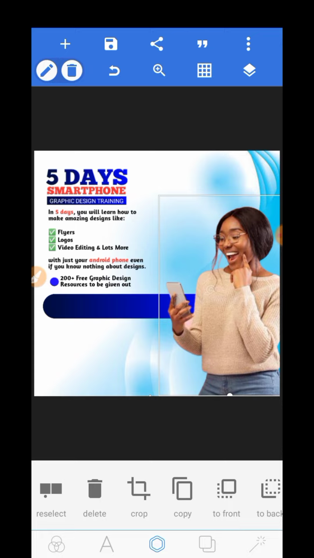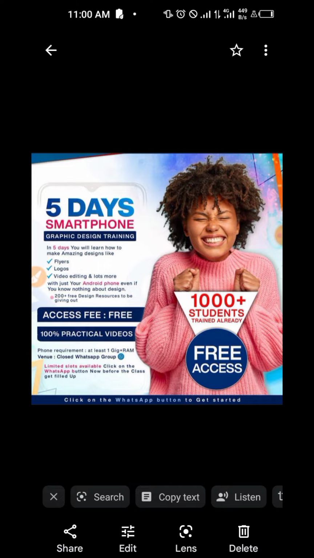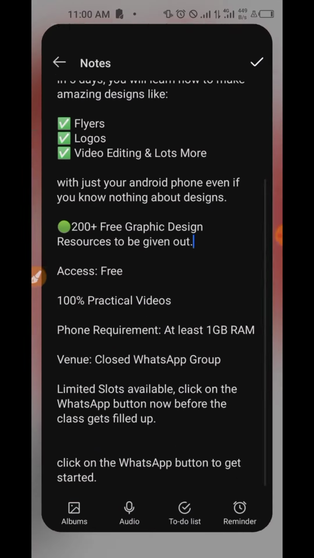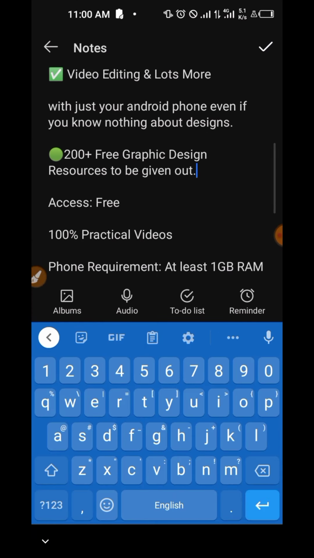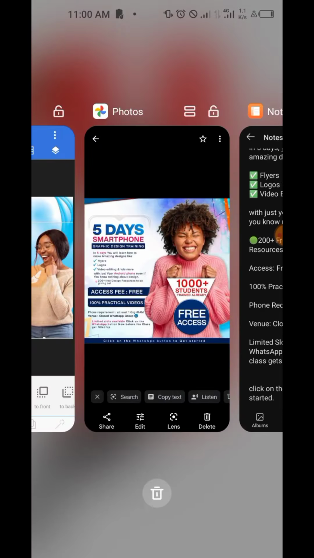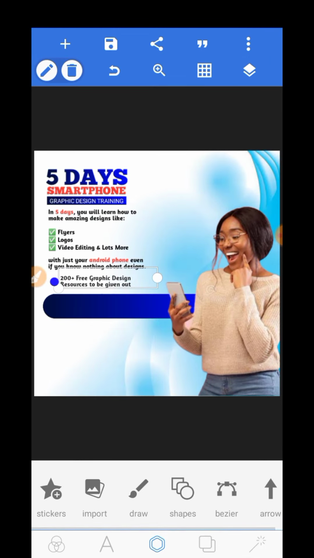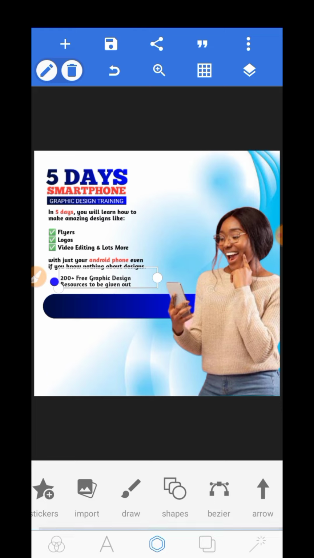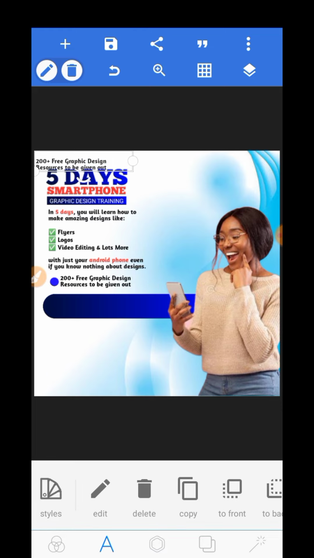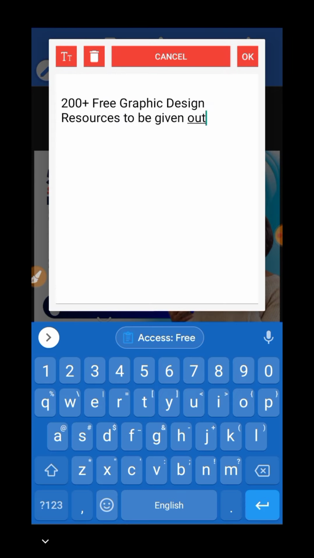So all I need to do now is to type in the access. So let me go to my notepad and get this text. Copy. And right here, I select this and do a copy of it as well, so I won't be retyping. And place it somewhere here. Edit the text rather.